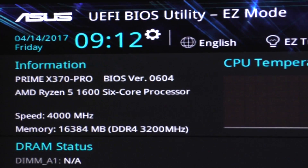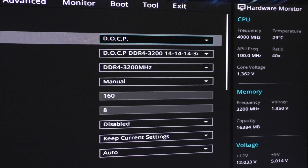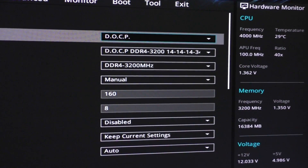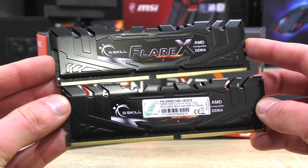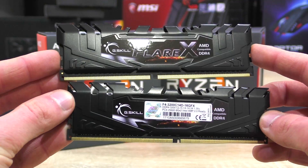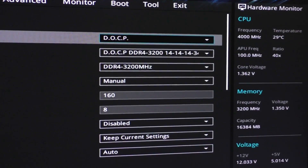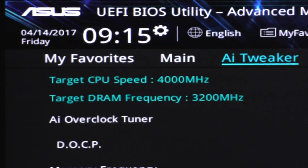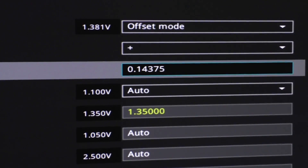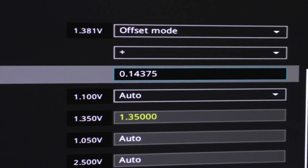At the time of this video, I've updated to the latest BIOS version. To achieve 4 GHz, I left all the power saving features on — no need to touch those. My RAM is running at 3200 MHz. Make sure whatever frequency you're running at is stable before doing any overclocking. I used FID and DID values of 160 and 8 respectively to get my CPU target speed to 4 GHz. As a fan of offset voltage, I went for that option and added 0.14375V to the CPU voltage.